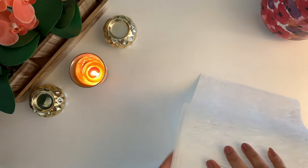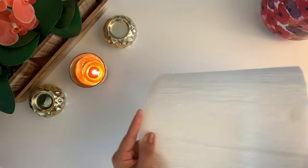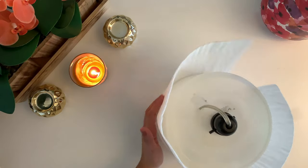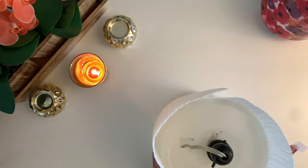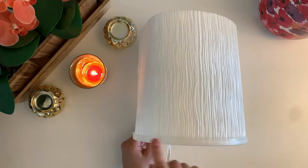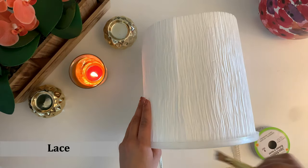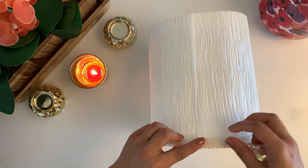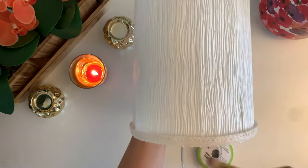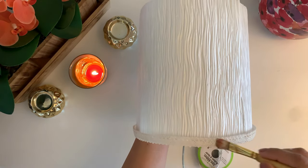Since my box already has a rim around it, I do not need too much scotch tape to stick the paper to the box. It is mostly sitting on the rim itself, and I think most of the boxes that you find generally have this kind of a rim around it. Now to cover the edge, I'm going to use this lace and stick it with the help of some Mod Podge or glue. I'm sealing the lace with another layer of Mod Podge. This step is completely optional.